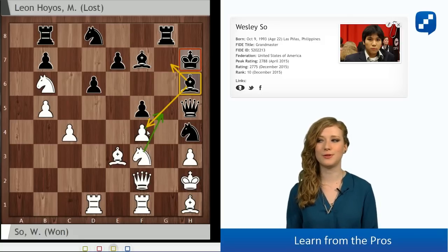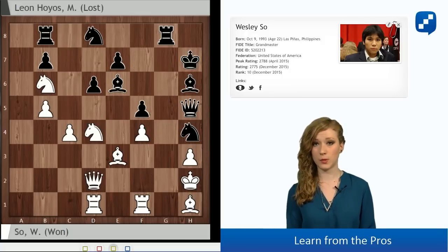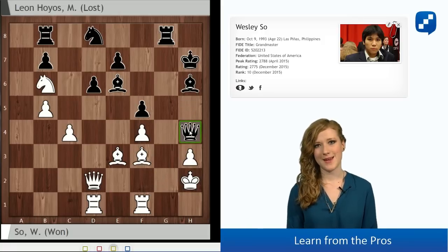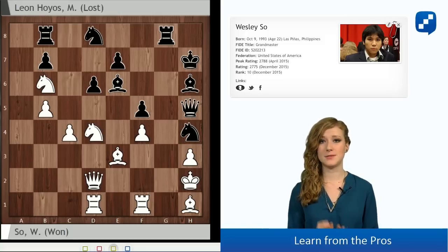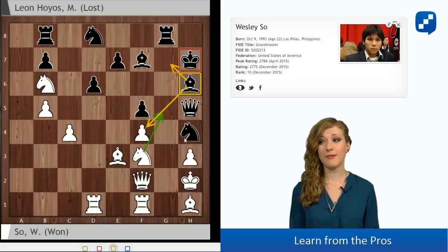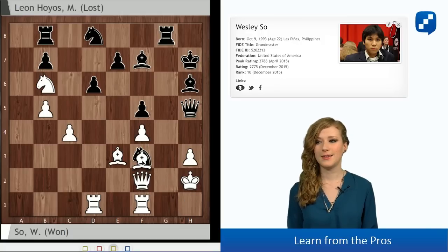So this knight maneuver is a very good maneuver, but why did he not play it after queen h5? Because it's possible to play knight f3 here as well. The reason is that here, knight f3, knight takes, bishop takes, the queen can go to h4. So what Wesley wanted is that he saw this knight maneuver, and he's preparing it with queen f2, so he makes sure that after any black move, knight f3, if black captures the knight, in order not to let white play knight g5, then after bishop takes f3, the queen is almost trapped.